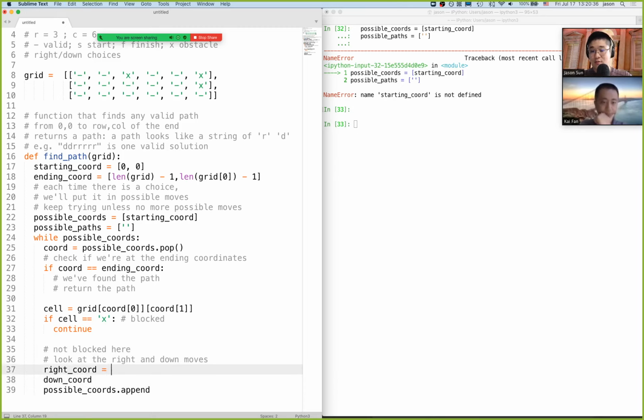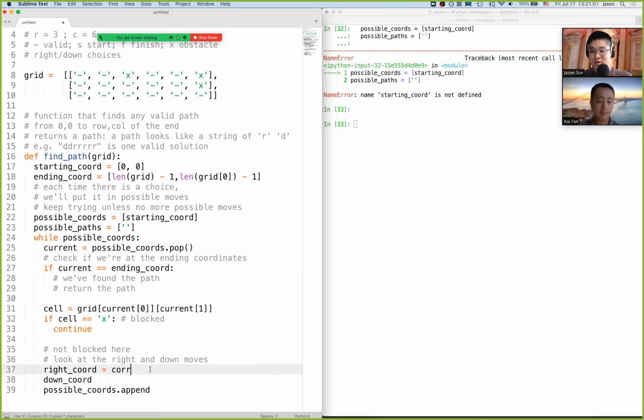So the right coordinates is going to be the starting coordinates. Let me rename these. So naming things is hard. Current, okay?